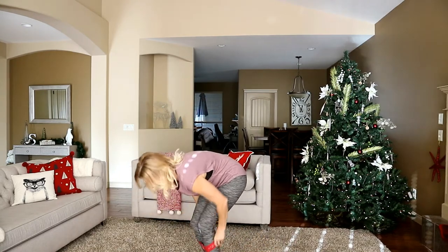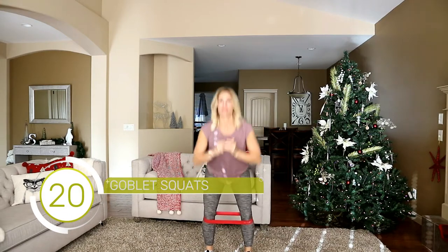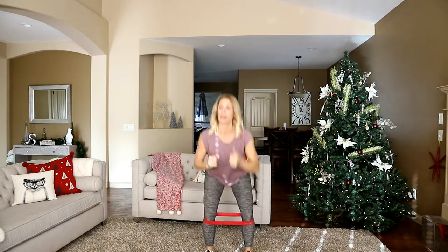Let's slip that band right underneath of our knees. So right under knees, feet are shoulder width apart, shoulders back, and we're moving into a squat. The name of the game here is to keep those knees equal distance apart. When you're looking down — or better yet in a mirror — make sure that they don't snap in when you're squatting. If you find this difficult, you can eliminate the band, or you could sit down on a chair and stand back up for a little more control. Here you want to reach those glutes back all the way. You've got two more.